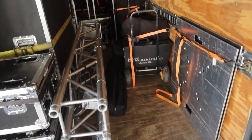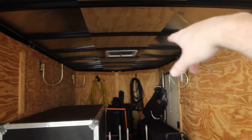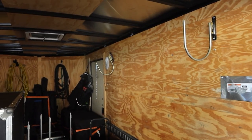The stuff we really don't use as much anymore, but by coincidence my last gig with trussing was Apex, so I brought the trussing all over here, and it's been 3 weeks since I needed the totems, but now I've got back-to-back weekends with totems, so I went ahead, picked it up, and loaded up, good to go. One fun thing with owning a trailer, I gotta fix that hook broke over there, so I can't put my trussing back. Well, I can put that one up, but I can't put this one up. It came undone when I overloaded it with way too many pipe and drape pulls.